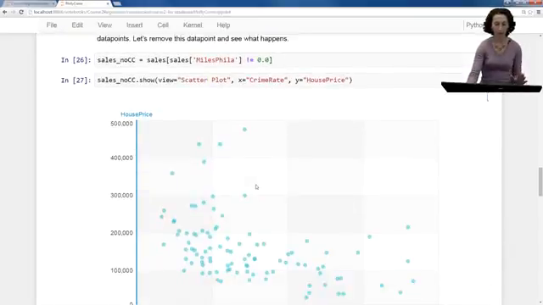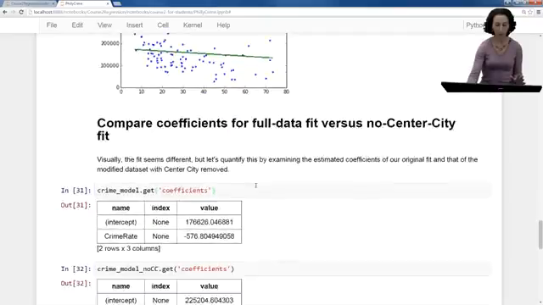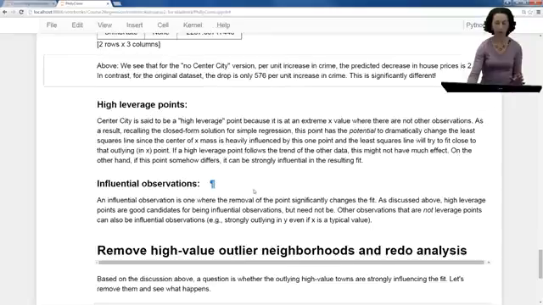Okay, so this gets us to the point of influential observations. Now let's return to this little text I have here, where just because an observation is a high leverage point, meaning that it's outlying with either very small or very large x, doesn't mean that it's going to strongly influence the fit, because if that observation follows the trend of the other data, then it might not influence things very much at all.